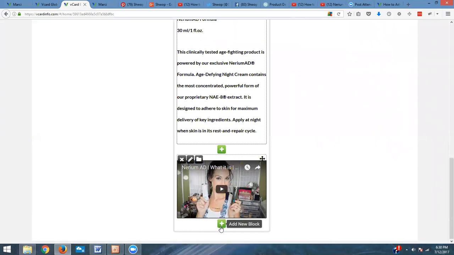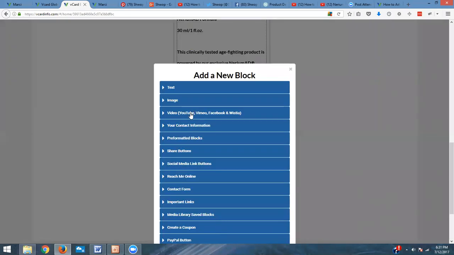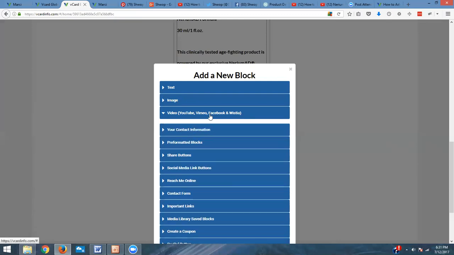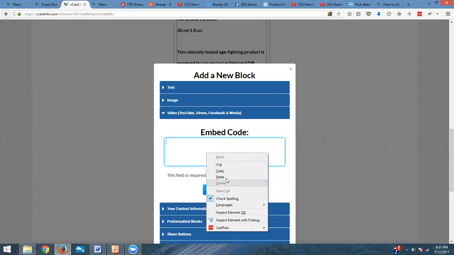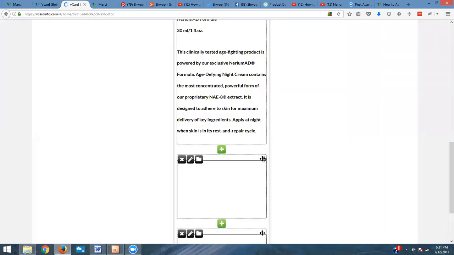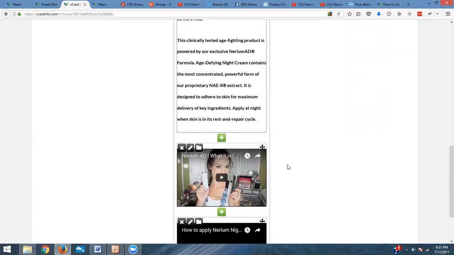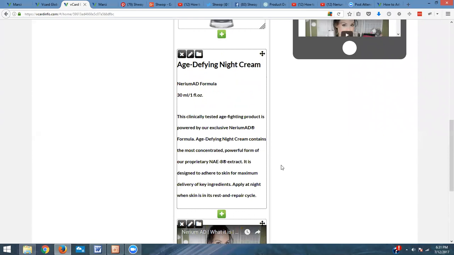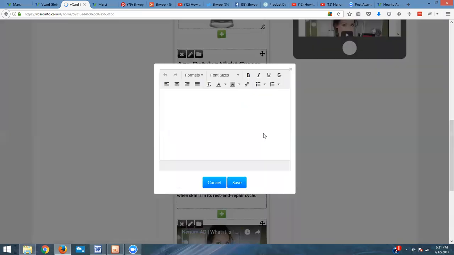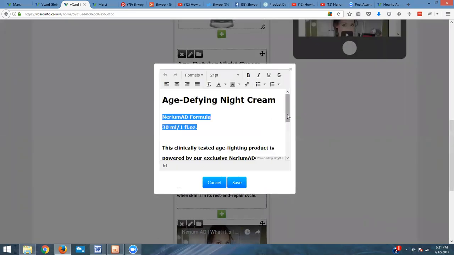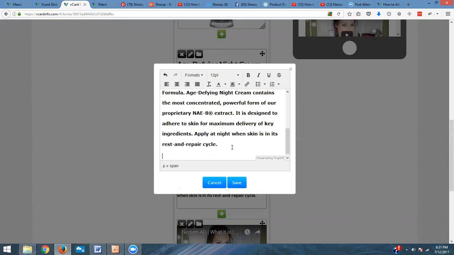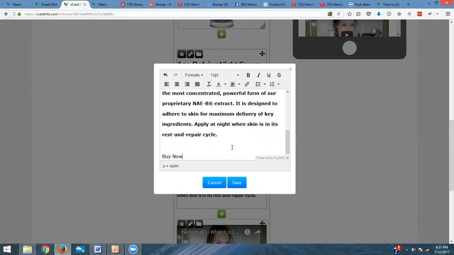and we can add another video. It's quite all right to have more than one video on your card. I see a lot of people doing it, and I honestly think it's quite effective. So we'll add that. Right click, paste. Okay, very good. We've got 2 videos here. Now, what's missing here? What's missing is the call to action to buy this product, right? So I think I'm going to come back in here to the text editor, and I am going to scroll down and add a buy now button, and I could even put $99.